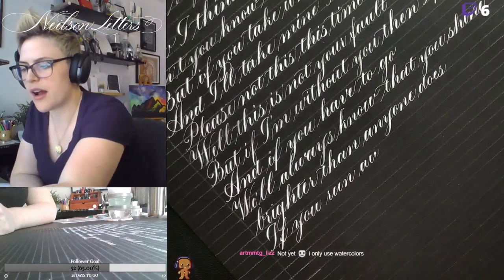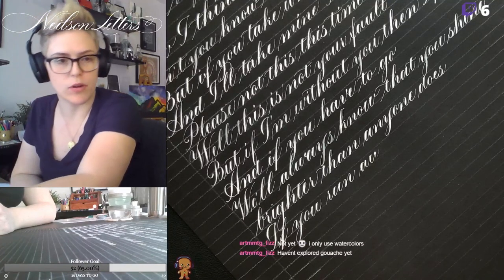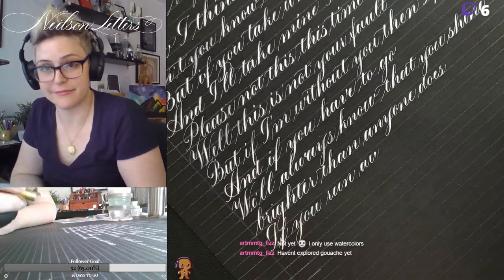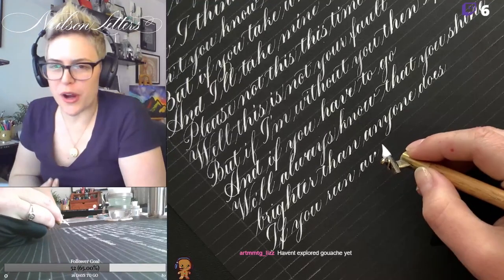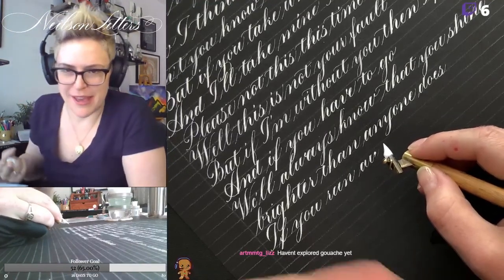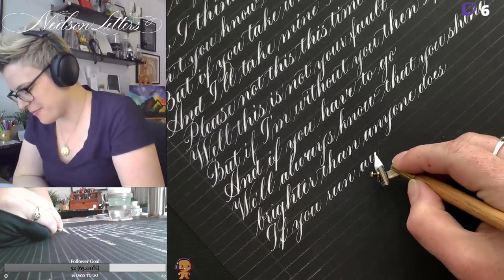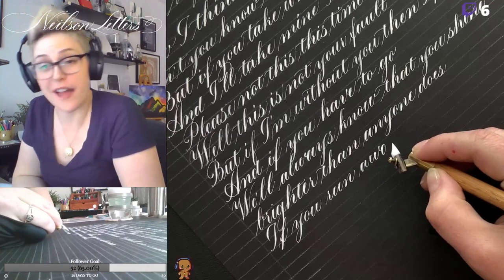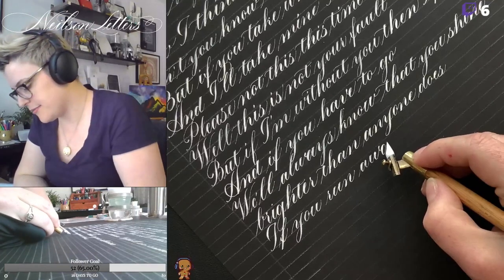Cool, because I know that you can water down gouache to make it watercolory, but awesome, I can respect that. Because I only know watercolor and gouache because I use it to make my inks. I don't really use it to paint, or I've started to now, I should say, because of my class that I've been taking. It's been quite fun.